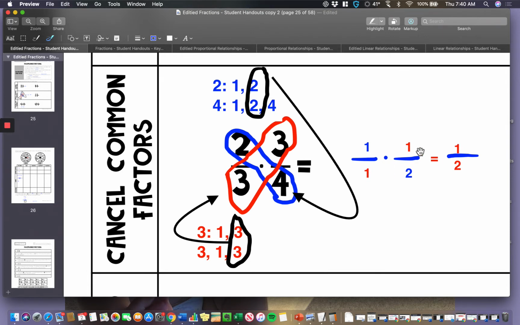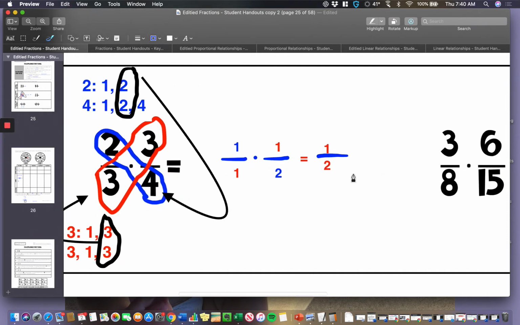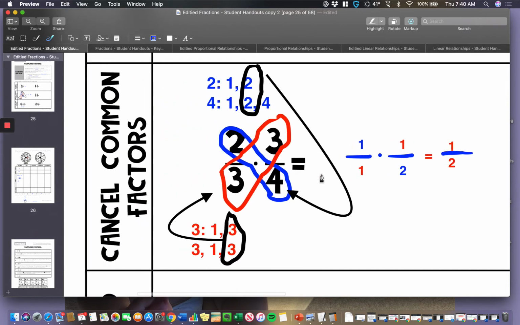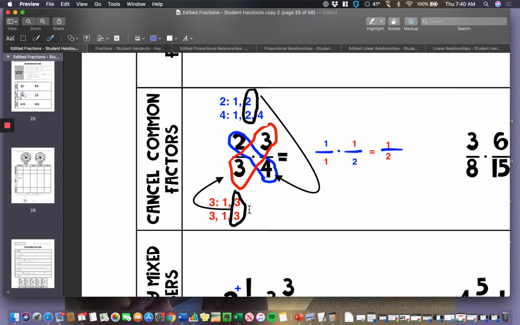Notice that I put them in red there to show you that when you are dividing by the greatest common factor, the answer for this first denominator in the first fraction will be 1. And that's the same for all of them. So you're going to go ahead and do your best to try to cross reduce right here on the next example and cancel common factors.